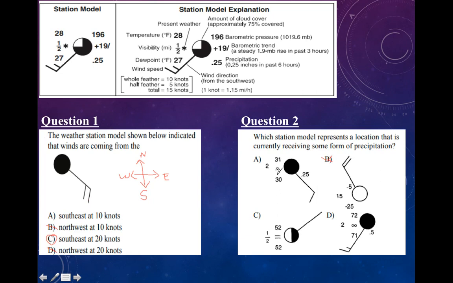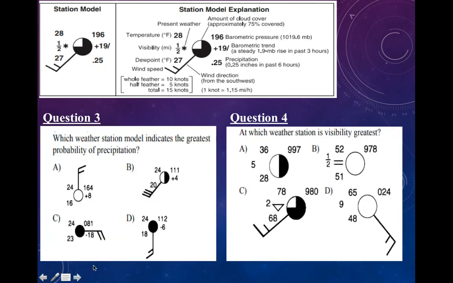But here's the key thing. We want to look at the weather symbols. And whoops, I did not put the weather symbols in here, but take a look at your reference table right now. This, I believe, off the top of my head, is haze. This, I forget what that is, but I do know that this is, I believe, a rain shower or something. This is your answer. It's falling from the sky. It has to be something falling from the sky. The other 2, fog, haze, and smog that we talked about, those are forms of condensation.